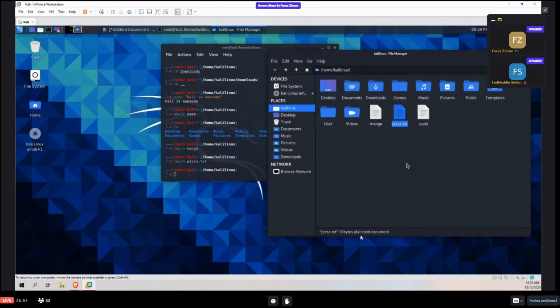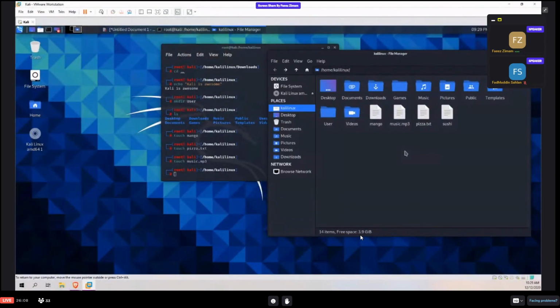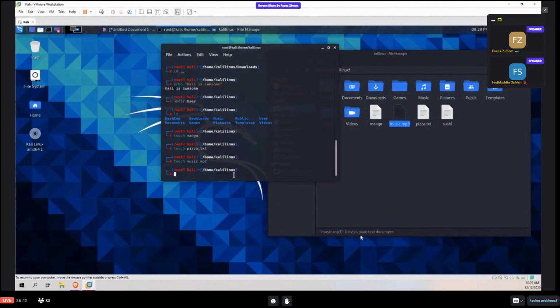So it is recommended that you also include the file extension .txt, or else you can touch music.mp3, and then touch any other extension that you want.